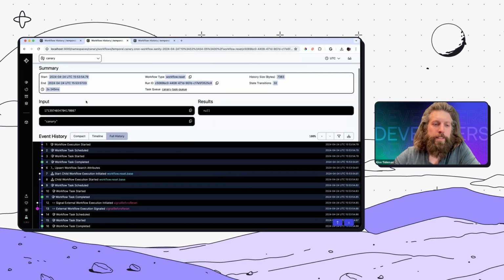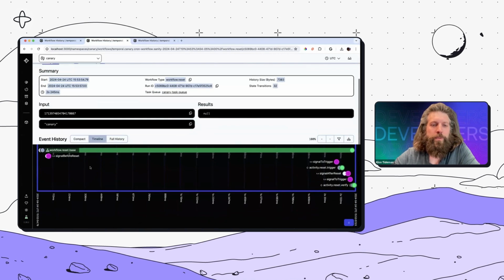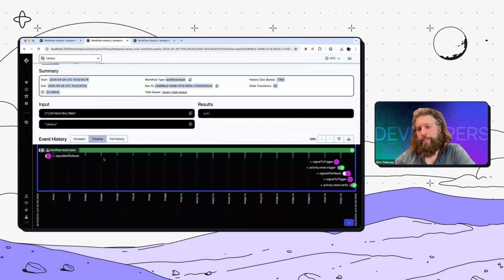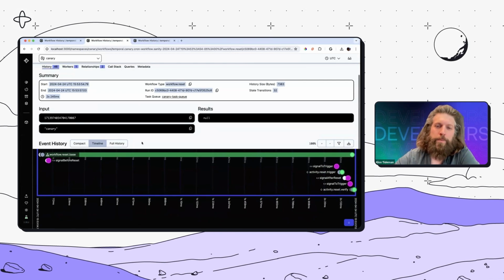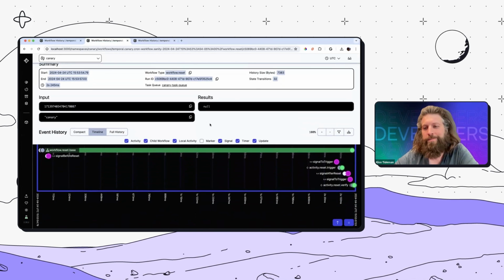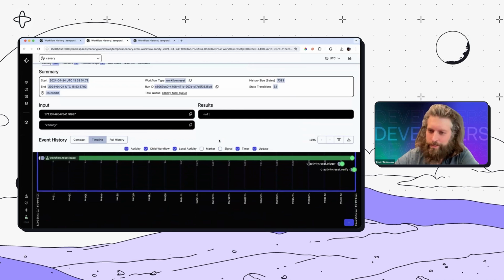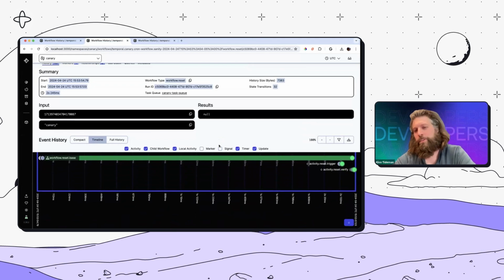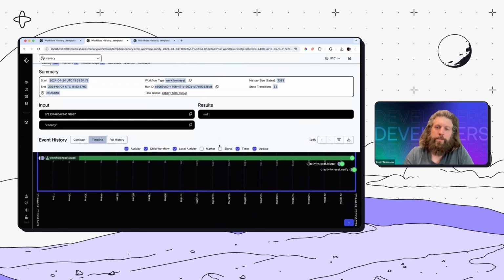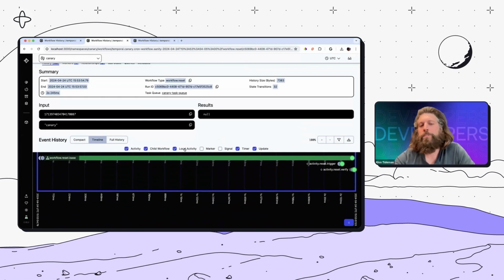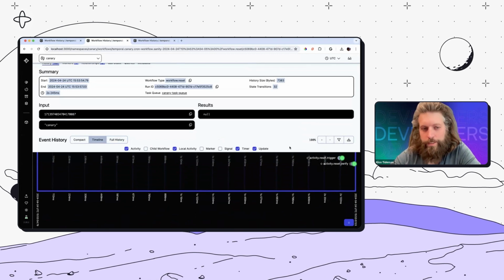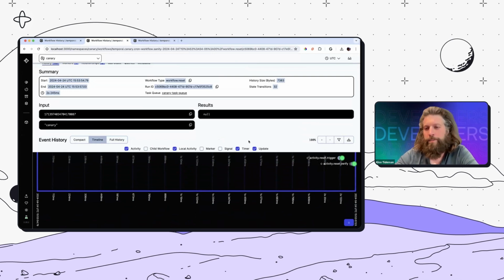All right, so let's go back and look at this one that has multiple different things going on. We've got a child workflow, we've got a signal, we've got activities. Some of the other useful features here then are being able to filter. So you can come in here and you're like, you know what? I don't really care about these signals. I want to filter those out. So you can do multiple different types of events. You can filter all of them out. You can show anything you want. So if there's only certain things that you care about, you can just filter those out and just show activities if you want. So that's available on any of the different views as well.